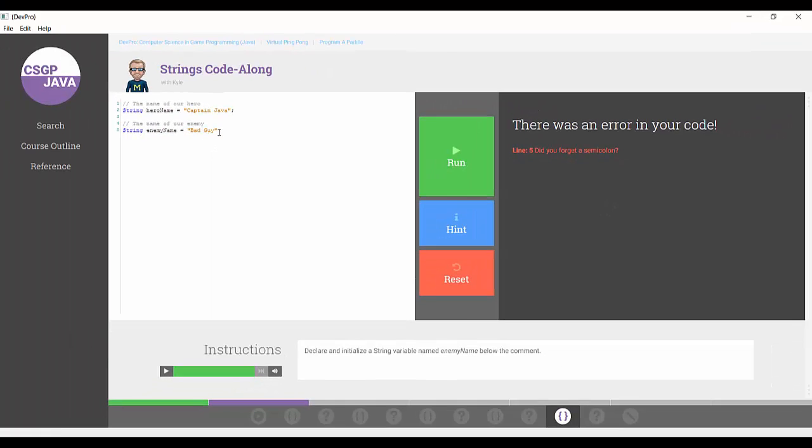Well, I did. So let's go add that semicolon, re-hit the run, and I get my immediate feedback that I was correct, and I've now unlocked the ability to continue on to a new line of code.